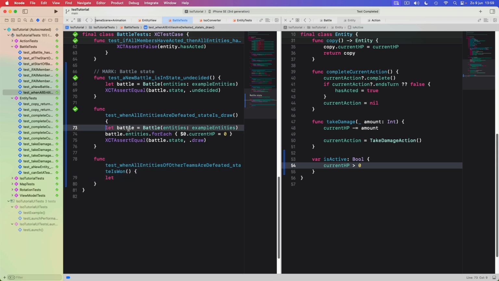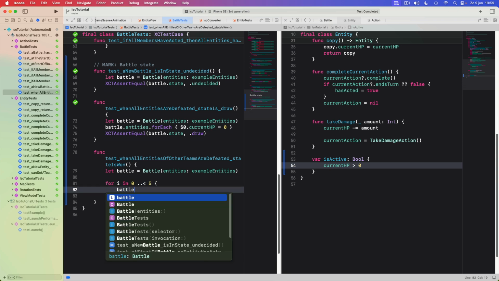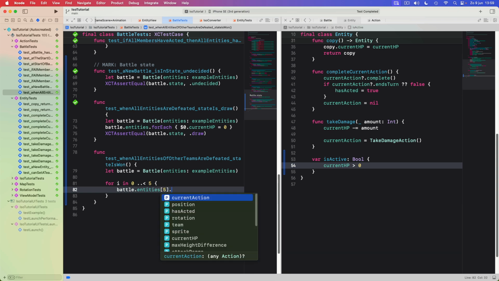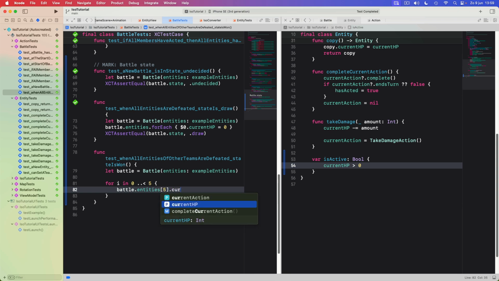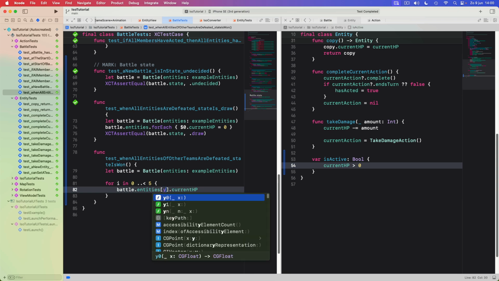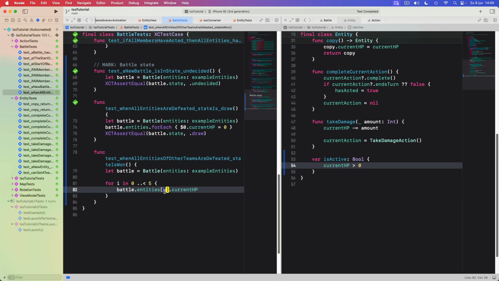So again we need our battle. We set almost all entities to have an HP of 0, except for 1. This needs to be an I. So 1 will be left. And we should get back the 1 case.